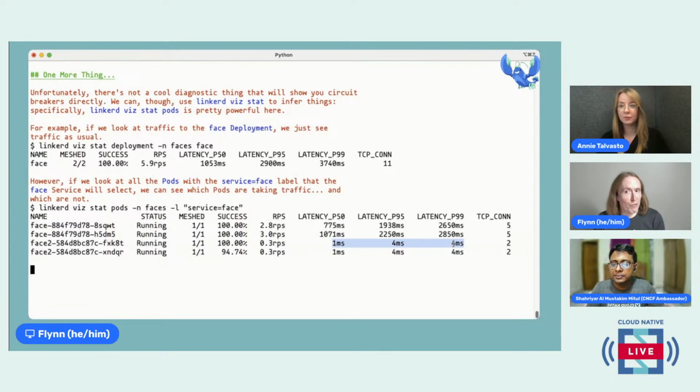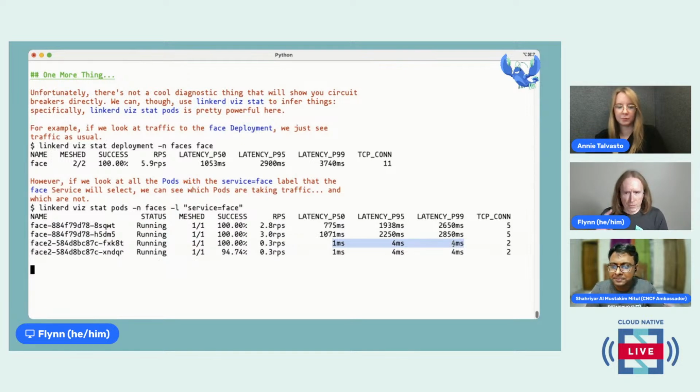If you remember, before the circuit breaker kicked in, you saw a bunch more pink faces in the demo than you did actual real ones. That's because Linkerd prefers to route to lower latency endpoints. So if you get into a situation like this where one of your endpoints is failing, but failing really, really fast, Linkerd will actually end up preferring to give the failing endpoint more traffic until it figures out that it's a failure. Another reason why circuit breaking can be really, really useful.